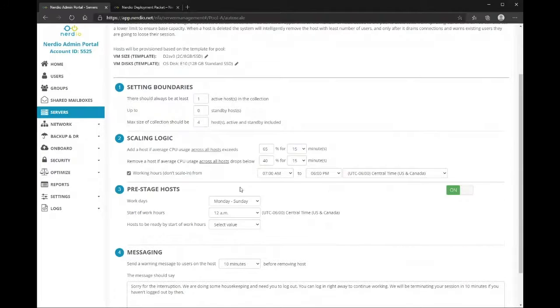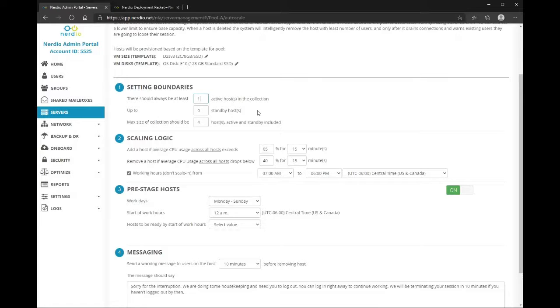Now, this is great, but another thing to keep in mind is, if there are 45 users in an environment, let's say we know they're all going to log in right about the same time during the day. Maybe they come in around 8 o'clock in the morning, or in this case, 7 o'clock in the morning. And right now we only have 1 session host in there. So if we know at full capacity, this pool is going to require 4 session hosts, right?